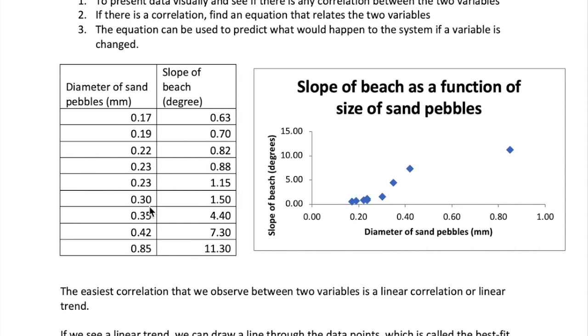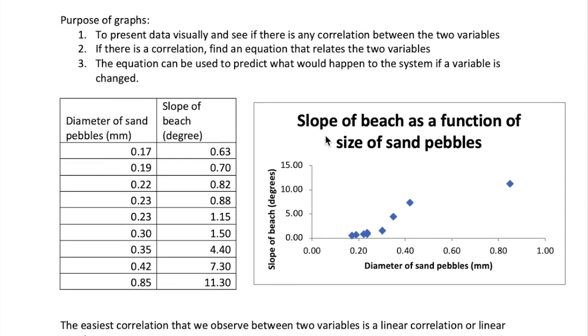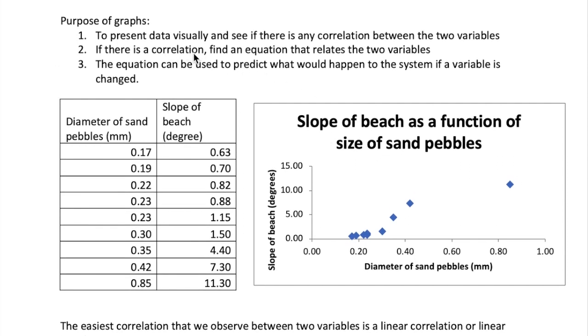The numbers don't necessarily give us much information in their raw form. When we plot them though, the numbers start to tell us something. In fact, we can see that there may be a correlation or trend between where a pebble is located on the beach and its diameter. Seeing this correlation is the second reason why we plot.